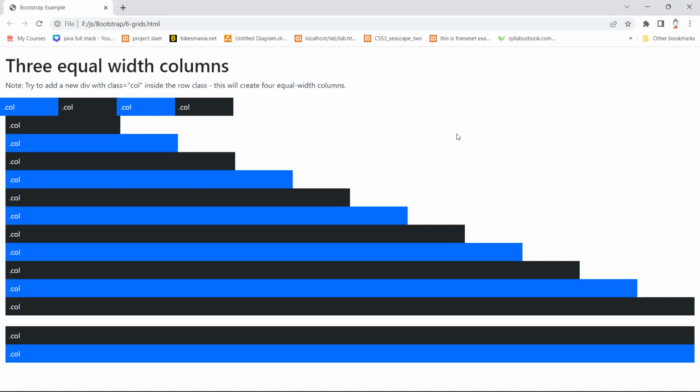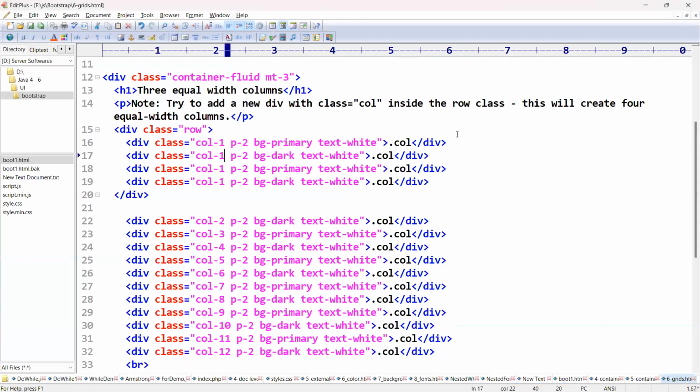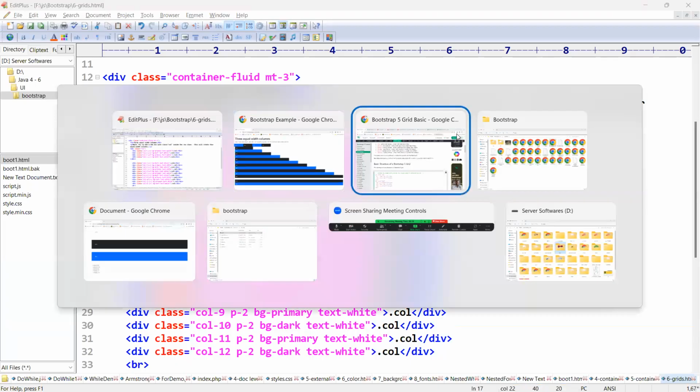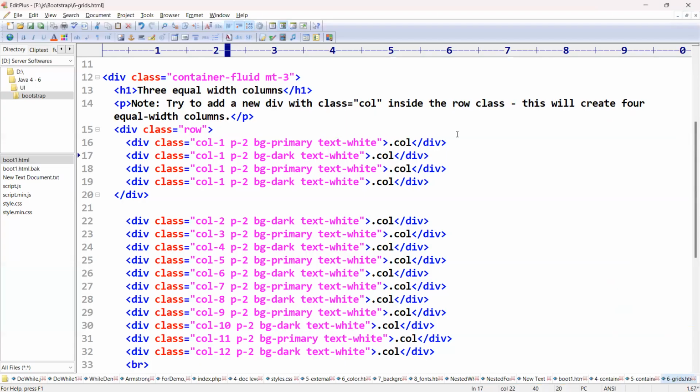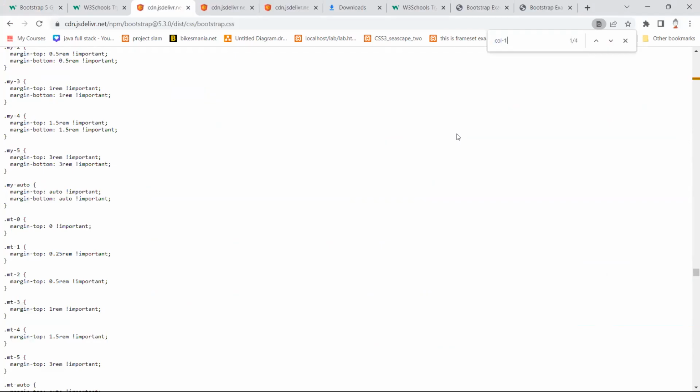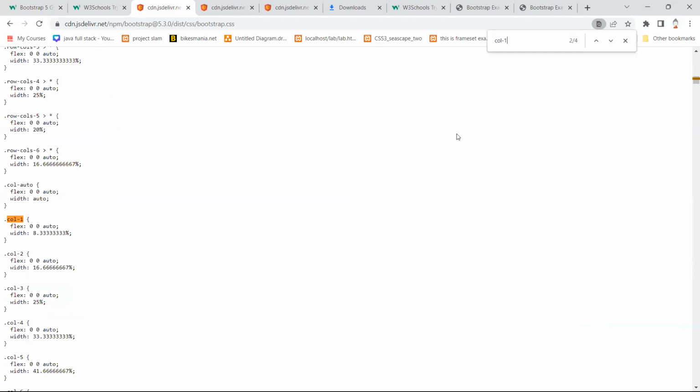If you want to determine the size of each column, just go to the normal CSS file, type col-1 and find it, and you will understand what the width of that is. So the width is 8.333%.